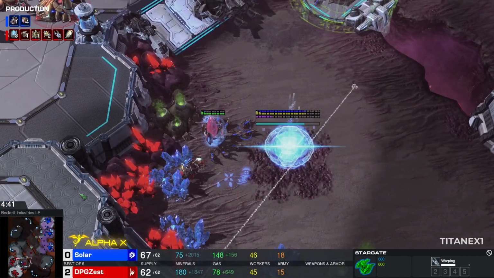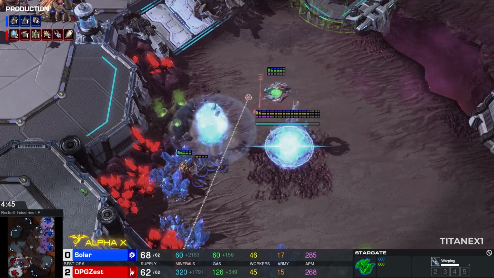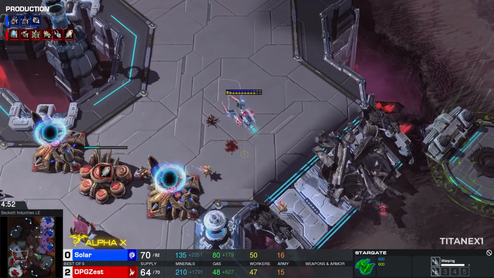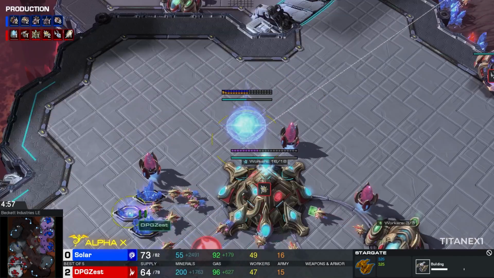Now, I do like this ling run by... Actually, the Adept is not between the Pylon and the Nexus, so the Pylon is quite vulnerable. The Adept, of course, is probably going to be fine, tucked into that little corner in the mineral line. But it looks like we're going to see some double Stargate plays, as we do also see that +1 air attack coming out for ZEST.